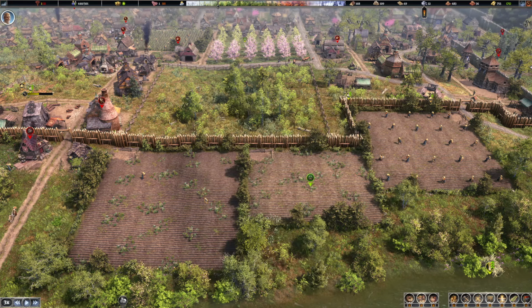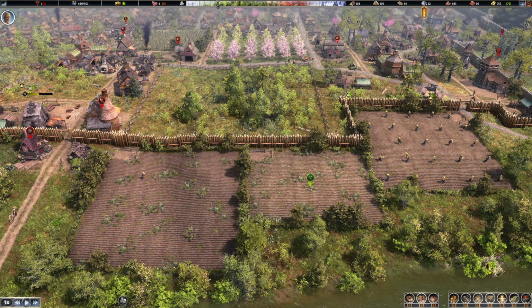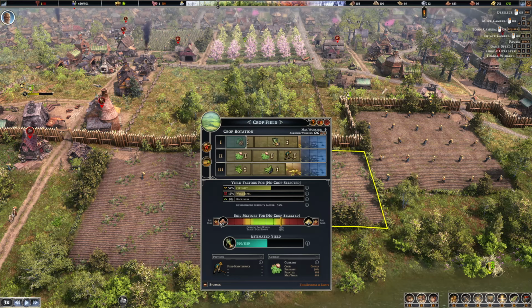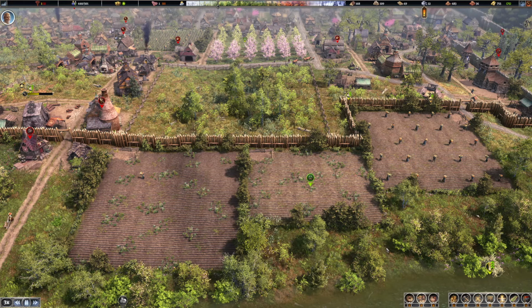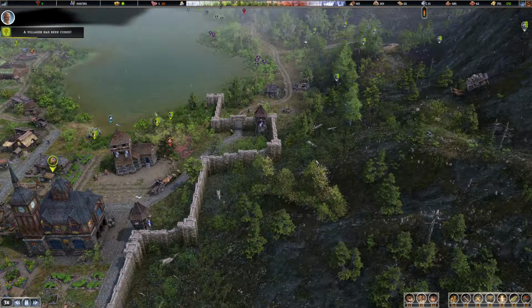So basically, dead center is where you want mixture. Yeah, this is way too much. That's better. Perfect. Optimized fields. We'll see how it does. If we're starving in a season, we know what.